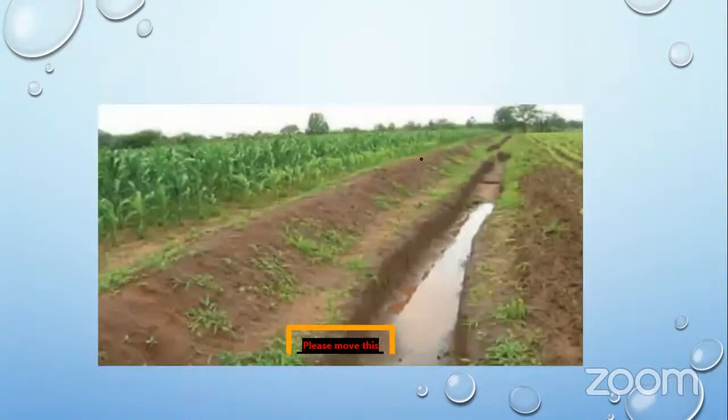So in agriculture also some techniques are followed so that water is not wasted so much. See, these are trenches, no? Beside it, like this also dug here, these trenches. What will happen? Water will be stored there, so they can use it, and also soil remains moist. So some techniques are followed in agriculture also, so that much water is not wasted.